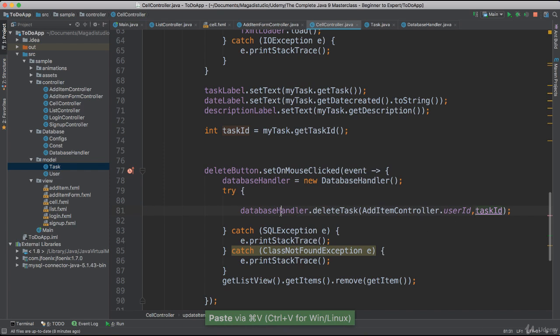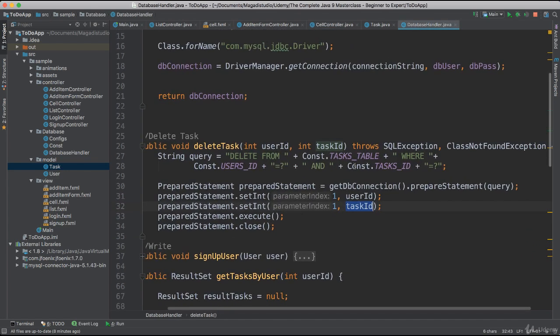Because now the database, we are passing the user ID and the task ID, which is exactly what we said we need here. So we're going to pass the user ID, where user ID is, let's say 1, and the task ID. That way, we're going to be able to delete a specific row as opposed to deleting all of the tasks where user ID is a certain number, which we saw was a huge disaster because we ended up deleting everything. And next thing I notice I have an issue here. This has to be 2, right? Because we have the first index and the second index.